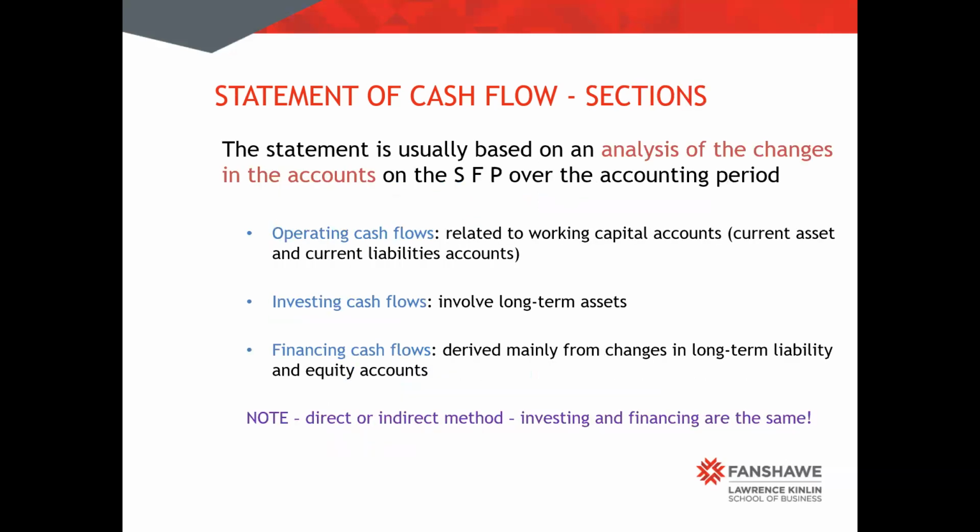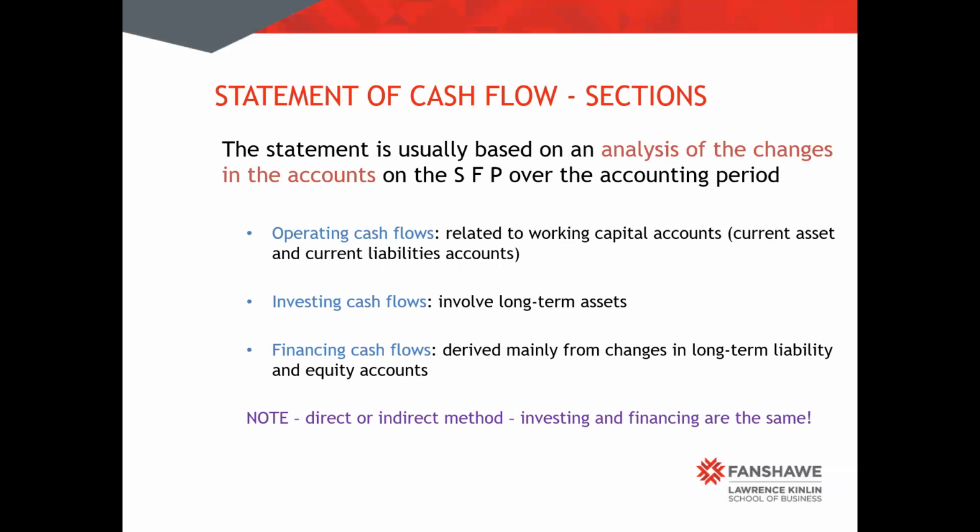Typically, the statement is based on the changes in the accounts of the statement of financial position, so your balance sheet, over the accounting period. And as mentioned previously, it's broken down between operating, investing, and financing. Operating looks at working capital accounts, so the items that are included in your current assets or current liabilities. Investing looks at long-term assets. Financing is primarily from changes in long-term liability or equity accounts.